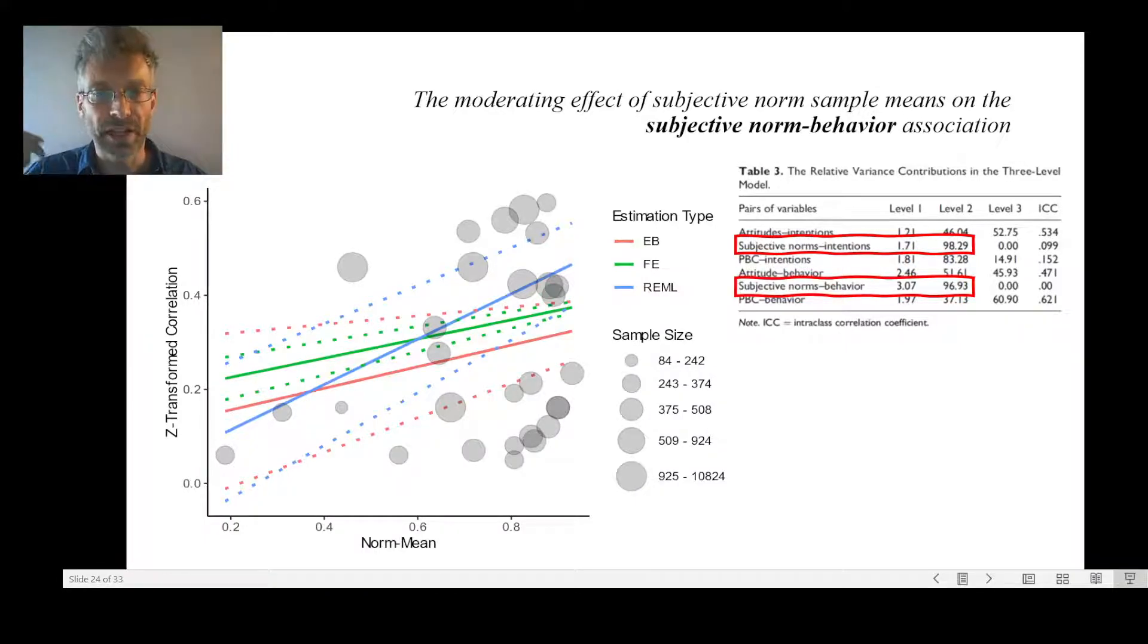Do we actually find these interaction effects with population levels? Yes, we do. In a context where people hold subjective norms that others will actually support this action, and in that population there is in fact a strong support for that, we see a stronger subjective norm effect. Table three on the right shows subjective norm effects seem to be at the level of the sample, at the local population level. Subjective norms need to be fostered at the local level in order to induce positive action.